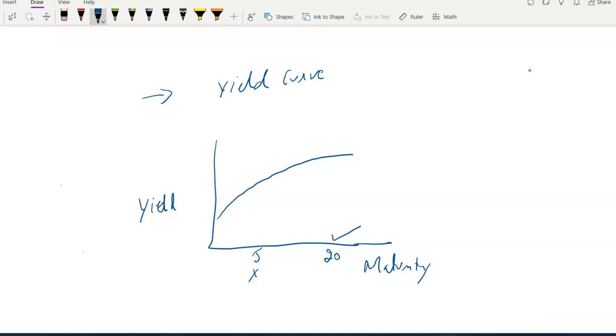If nothing is mentioned, longer maturity bonds have a higher interest. I'm not talking about duration. I'm talking about interest. And it's common sense. If you're putting your money for 5 years, you will, for example, expect 10% return. But if you're putting your money for 20 years, you will expect higher return.